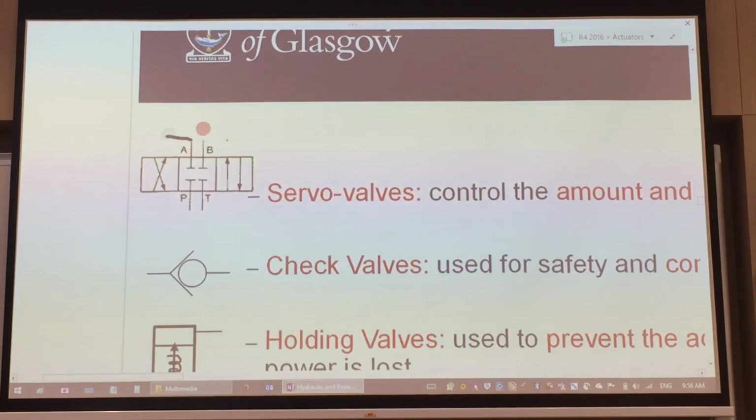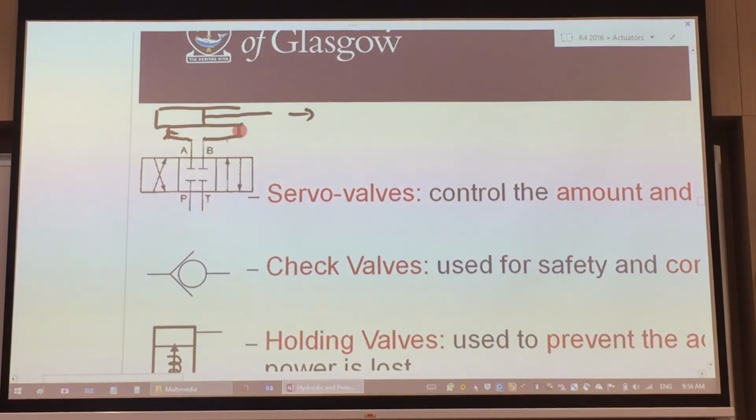Let's take it out. So you have that cylinder that's supplied that way. In order to push this cylinder outward this way, I need to energize here, and then this fluid needs to come back. This is sealed. In order to energize it the other way around, I need to energize here, and this one needs to come back. So this servo valve allows us to do that job.